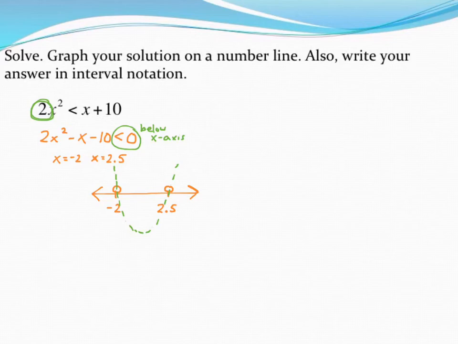Once again, I want to find the interval where the parabola is below the x-axis. If you imagine standing here in between the two points and look for where the parabola is located, it's located below you. That's the section I want. So once again, I'm going to shade the section in between the two points. That's where the parabola is less than 0 or below the x-axis. To write your answer in interval notation, very similar to last time. The big difference is because I cannot be equal to -2, I can just get really close to it. I need to use parentheses, but my interval is between -2 and 2.5.